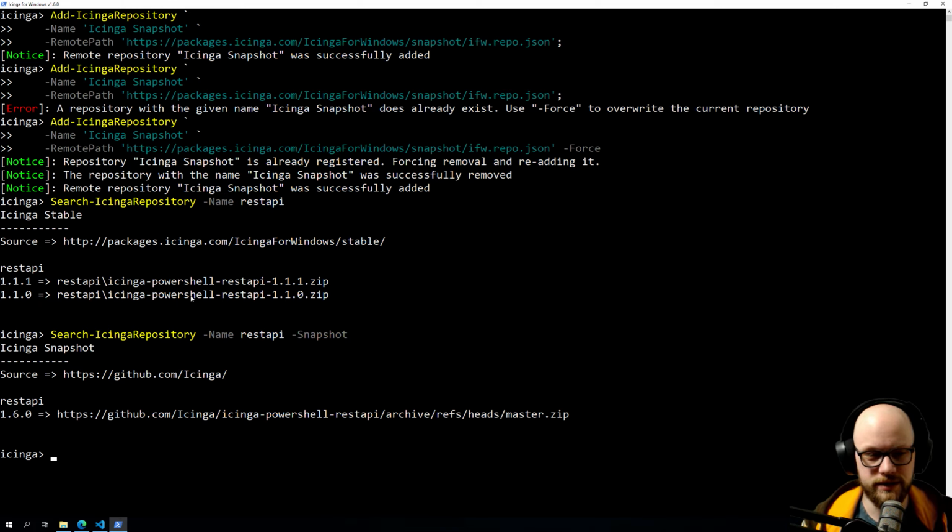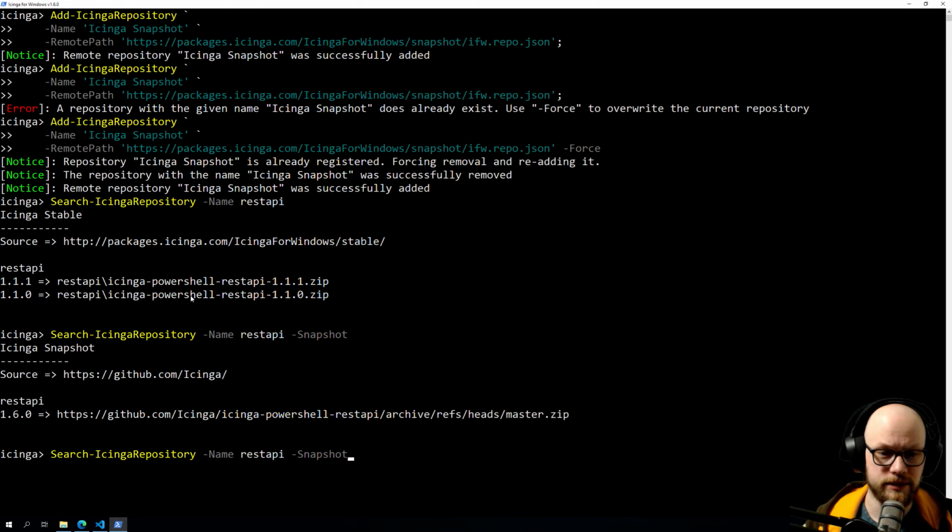It's not actually 1.6.0, it's just a generic approach we did here for the snapshots. So 1.6.0 is wrong here. It's 1.2.0 or 1.3.0, I think is the latest version then. I think 1.2.0. So basically that's it.